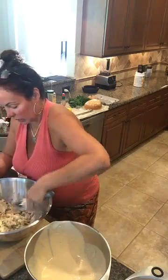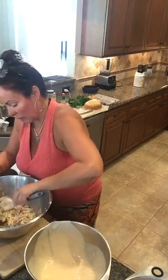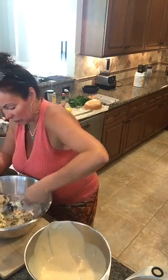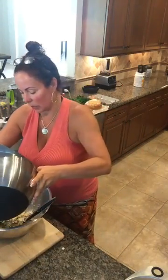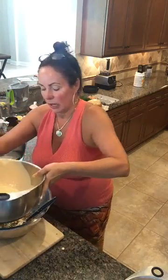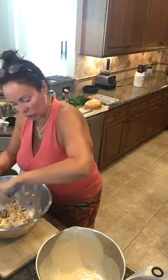Again, it's to protect the really thick chunks of your crab. You want to keep the integrity of those thick chunks. So if you can just fold in and then add a little bit more until you know the consistency so that you can form a patty. If they get too wet, and I've had this happen myself, as I was playing with the recipe and making it just perfect.